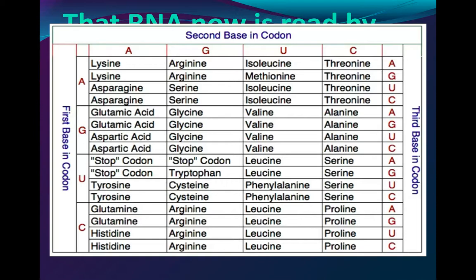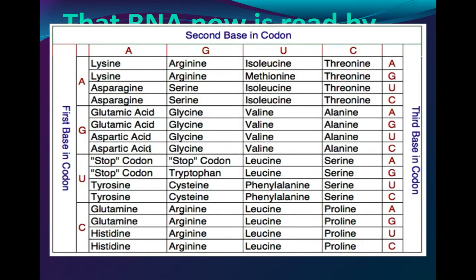So take a moment, see if you can find where first base G, second base G, third base C is. And then write it on your scratch paper. Okay, so first base G, we know it's somewhere in this row. Second base G, okay, we intersect here. Third base C, so we know it's this box right here, so glycine, and again, we abbreviate GLY.